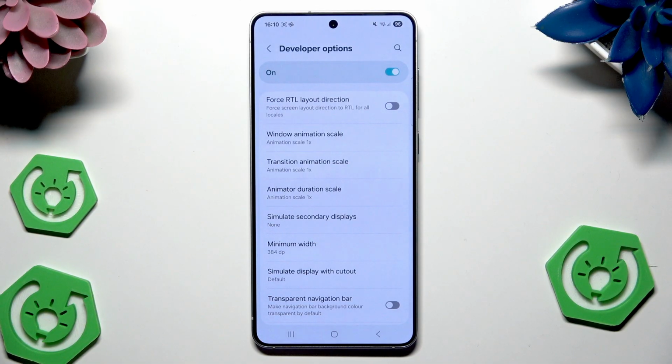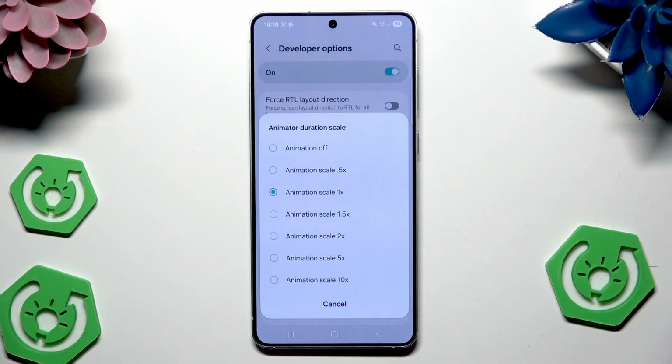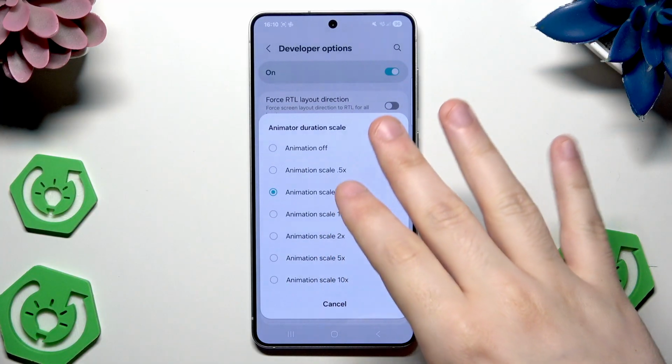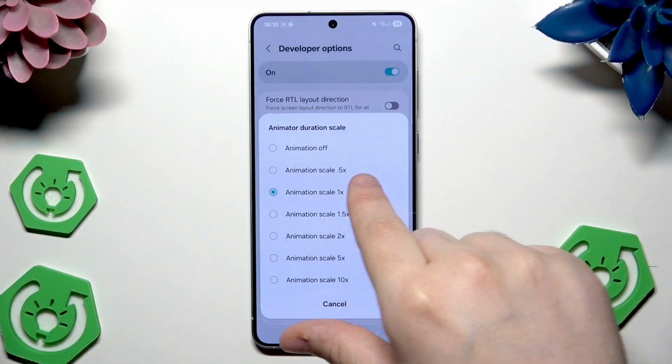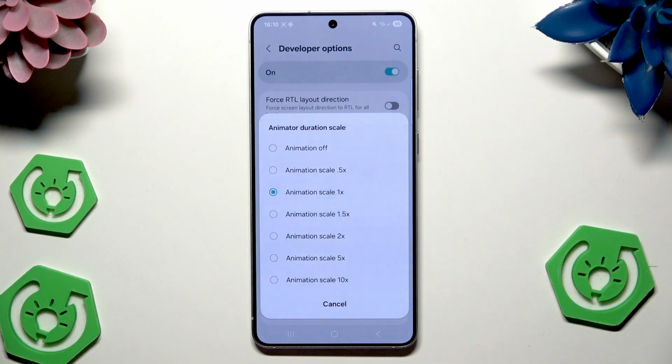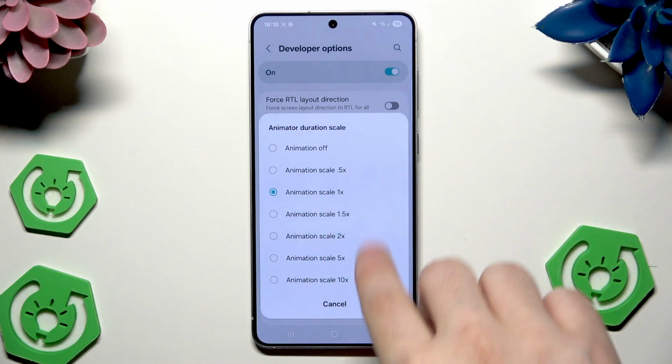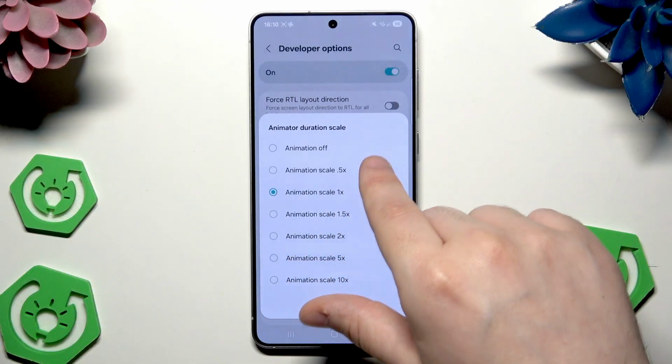You can see that by default each of those three options is set to 1x, but to improve the speed and the performance of your device we can change those values to 0.5x or off. Just don't go higher, simply go below 1x.